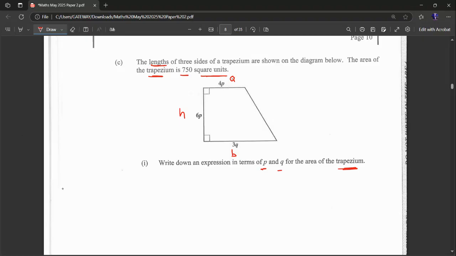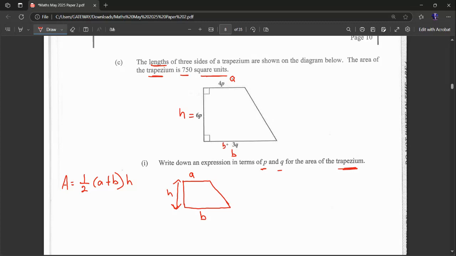So the area of a trapezium, I'm putting A, that will be equal to half times (A plus B) multiplied by the height, which is H. I'm just going to redraw a trapezium here where I can input these values. So normally the bottom part is the base B and the top part is the length A. And this height, that length there is H, which is the height, right? So I am replacing H with 6P. Look, I put H is equal to 6P.